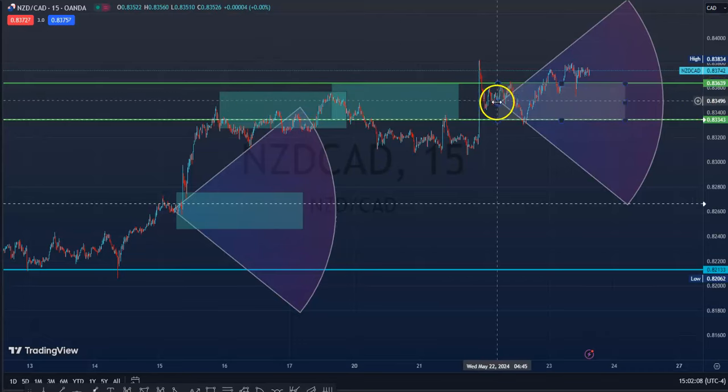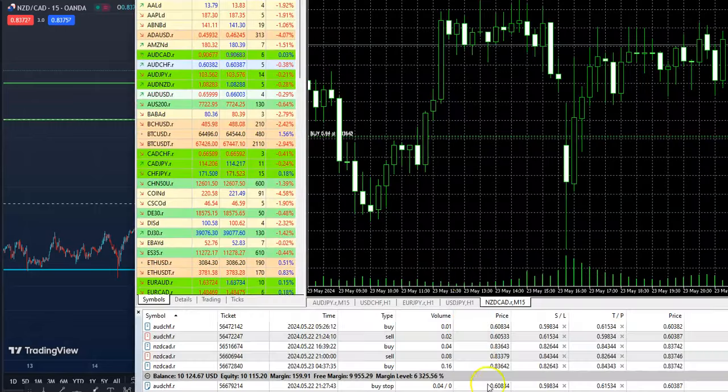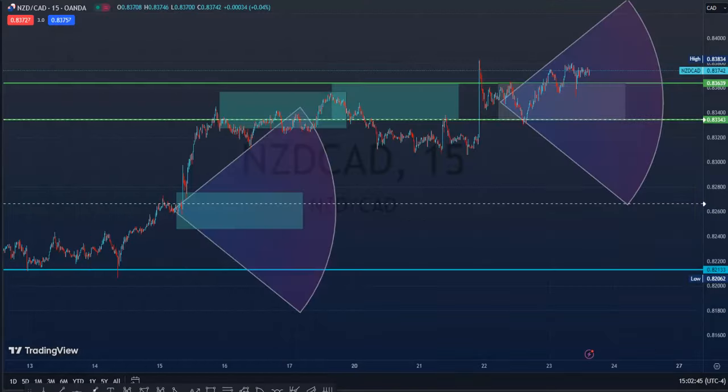Now, since it had been in this range for a while, I'm starting the actual trade, which is down here. I shrank the screen a little. See? Buy, sell, buy, and buy, sell, right? I started at 04. I'd never do that unless it's been in a range for a while.